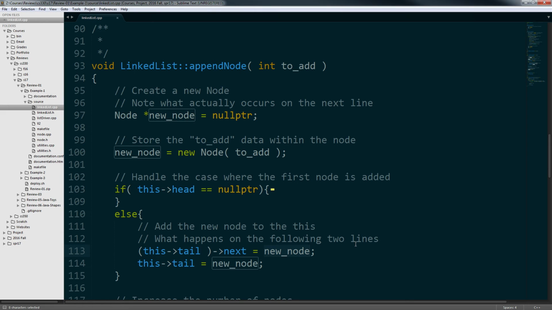When I call append node, as an undocumented precondition, I am guaranteed that the head pointer and tail pointer and count have been initialized appropriately and hold correct values. Once again, an undocumented precondition and an undocumented postcondition. Two terms you should recall from CS250.